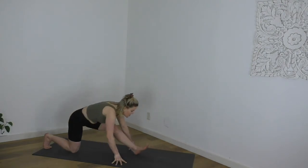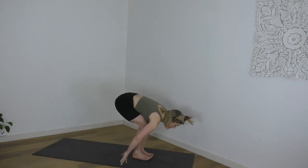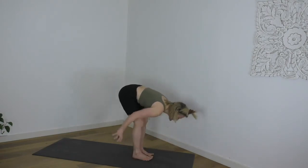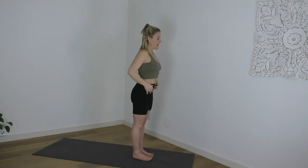Take a lunge into that front knee and take a big step to the top. Inhale to lengthen. Exhale to fold. Stand up, reach up. Release the arms for Ballerina Pose.